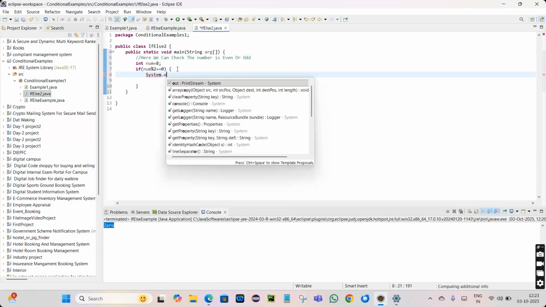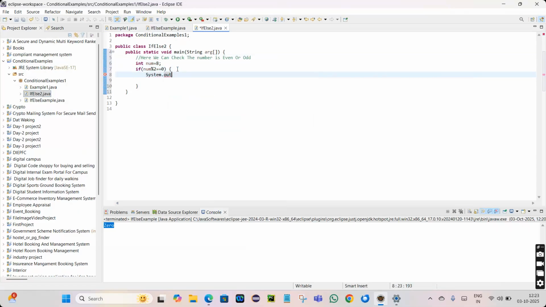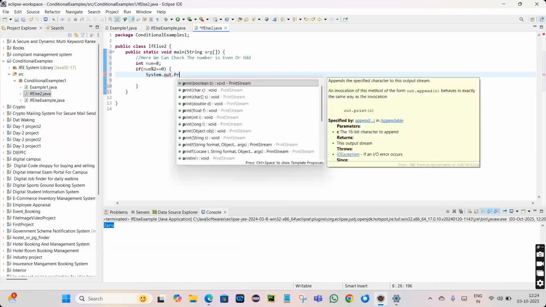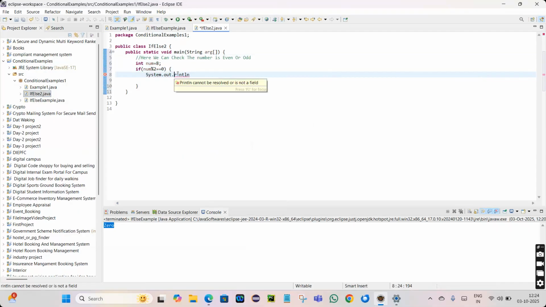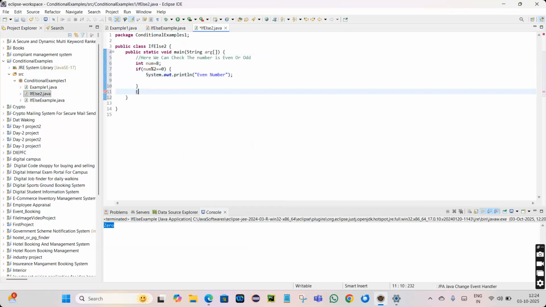System dot out dot println, we can print even number. Else it will print odd number.